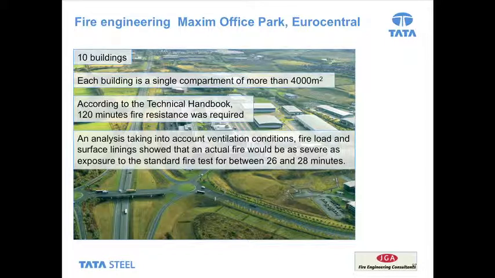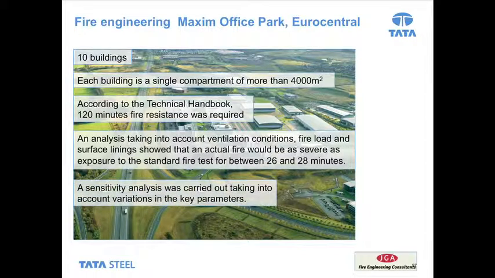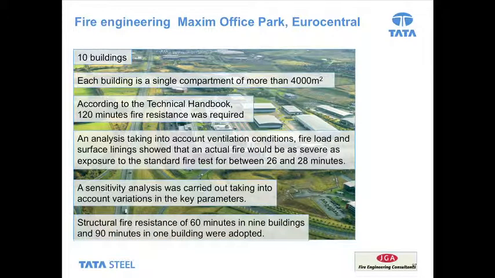Probably a little bit uncomfortable with that, or taking it too far, so they looked at different scenarios. They took the worst case scenarios, looked at unfavourable variations in terms of ventilation and fire loads and that sort of thing. And eventually where they ended up was that they engineered the fire period down from 120 minutes to 60 minutes in most cases, and I think in one case it was 90 minutes. So that obviously had a big impact in terms of the passive fire protection used on the steelwork.